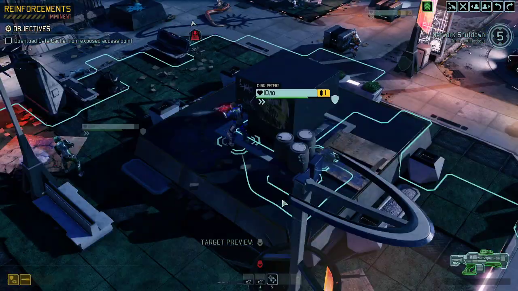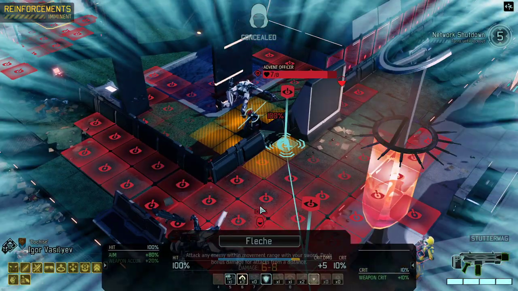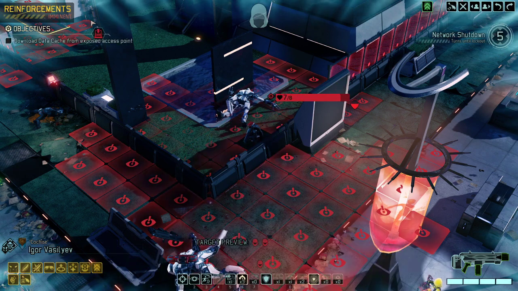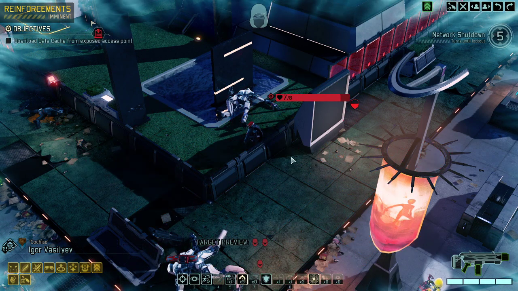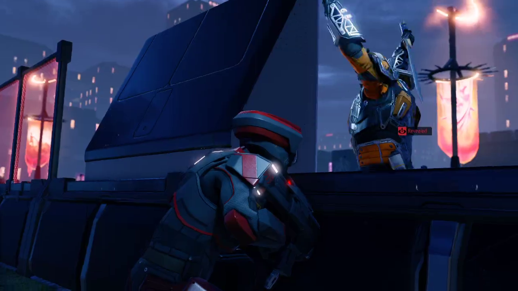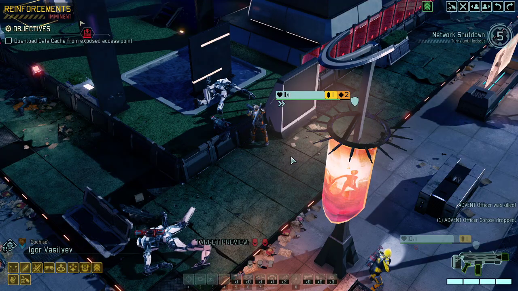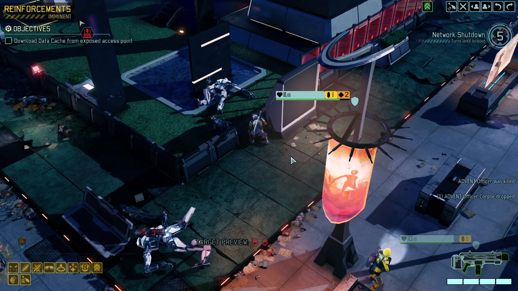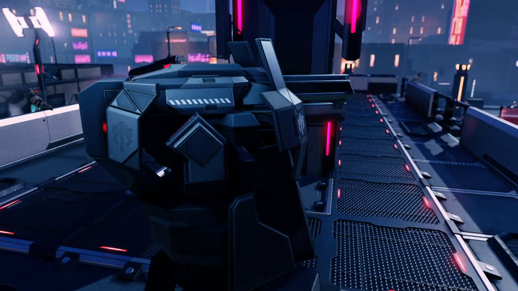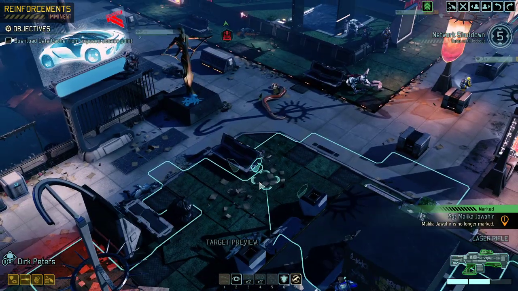Okay. Fair enough. 7 hit points. That should be in killing distance. Oh yeah, very much is. Let's try to kill this guy. They know I'm here now. Gotcha. I have visual. Okay. Well, unfortunate, there is another tower.